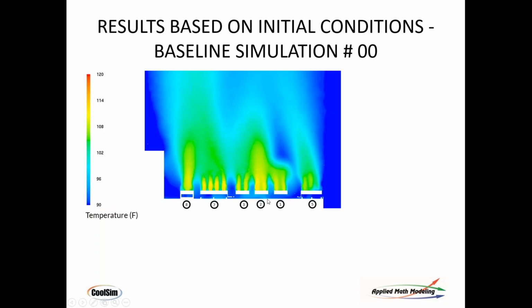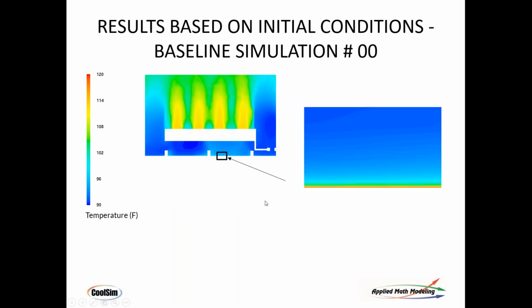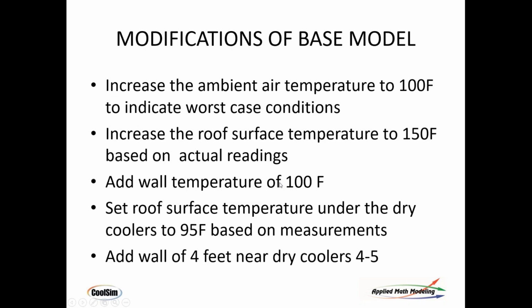But when you start to look at temperature, you see some elevations going on right here. This made us a little nervous. Why are we seeing elevated temperatures right there? So that led us to, all right, let's take a closer look at temperature. You can zoom in on that, turn your density up on your mesh, build a boundary layer, a lot more cells here, and look at the temperature gradient on the surface. How hot is it? We were assuming the surface was 120. As it turns out, we did some measurements on that roof, this being an existing case, and found that the temperatures weren't 120, they were 150. So they were higher than we assumed, and that was going to cause even more problems.